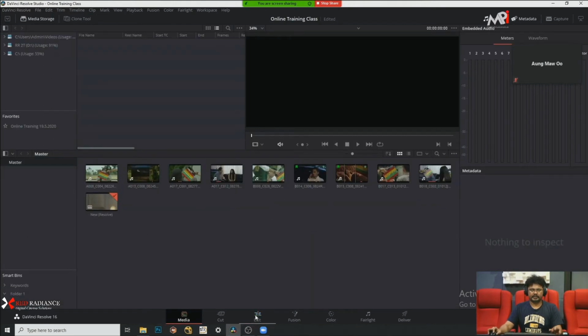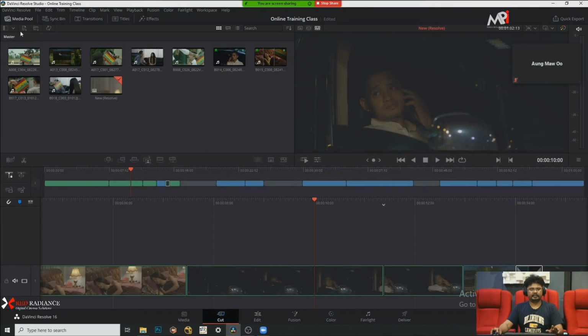So then you have seen this imported metadata bin folder. Once you edit in cut, the bin file will be here. So you can have options like add bin, so you can add a bin here and load or import here, or you can select here also, just drag and drop.